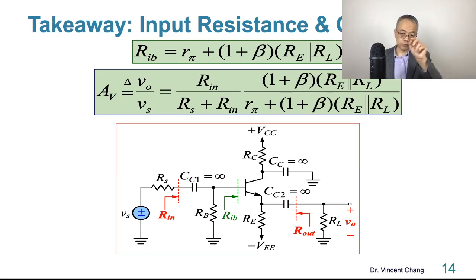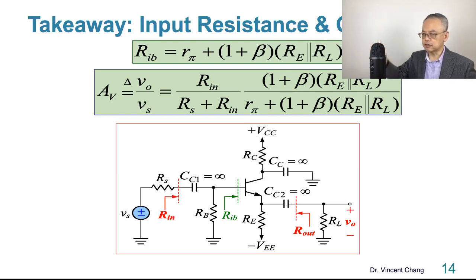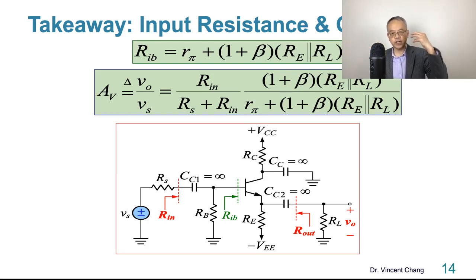Number two, you just look at the math. If the input resistance is very high, then the first term is less than 1, but close to 1. Also, the second term is less than 1, but close to 1. So the emitter follower means the output signal follows the input signal's phase and the input signal's strength, which means the voltage gain for the emitter follower is very close to 1. It's less than 1, but close to 1.